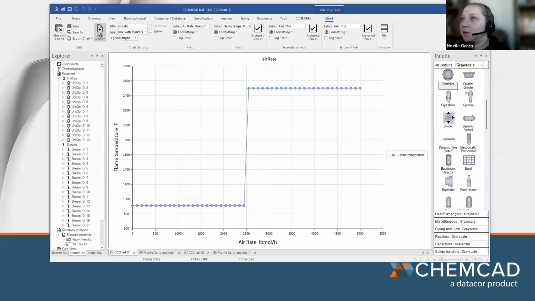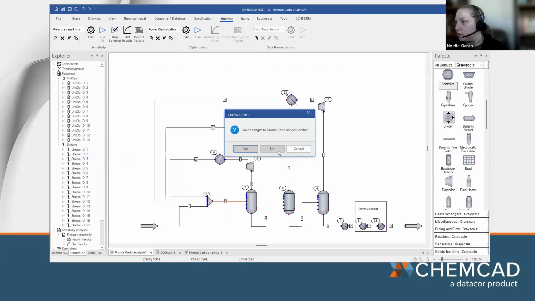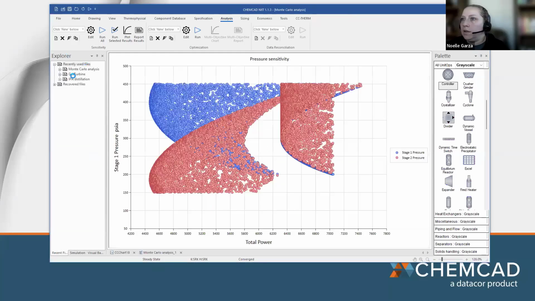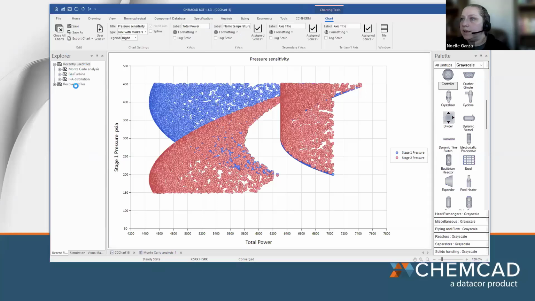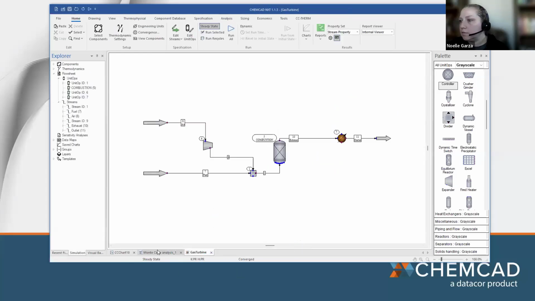I probably am gonna have to open a different simulation because it'll be harder to show. So my gas turbine example. Oh, I don't have the chart anymore.